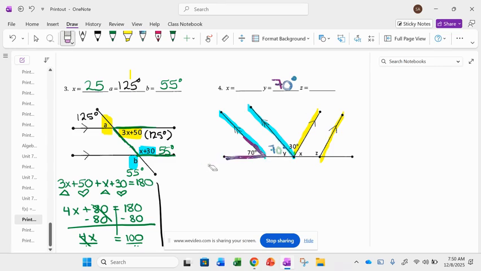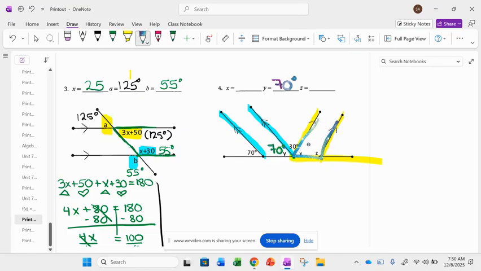Okay, so now I'm going to erase this highlighting I just did. And now I want to focus on X. So to focus on X, I'm going to use the yellow lines, I think. Let's see what we have here. I'm just going to extend down here. Okay, so using the yellow parallel lines, I see a C. Do you guys see a C with X and Z?